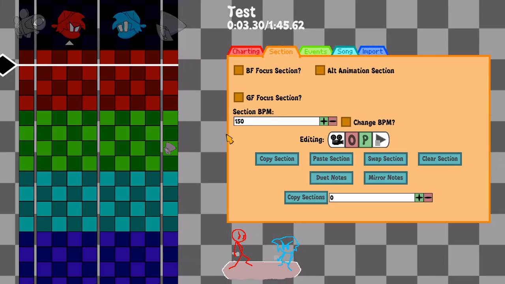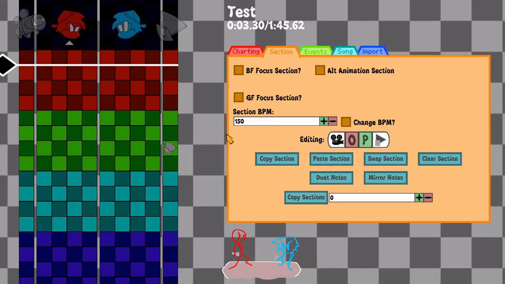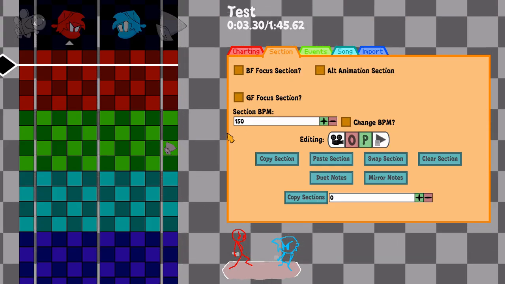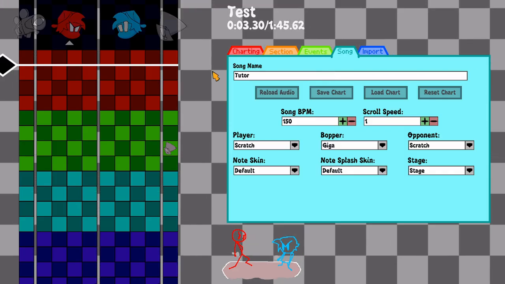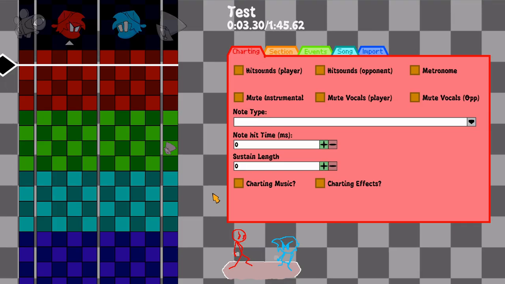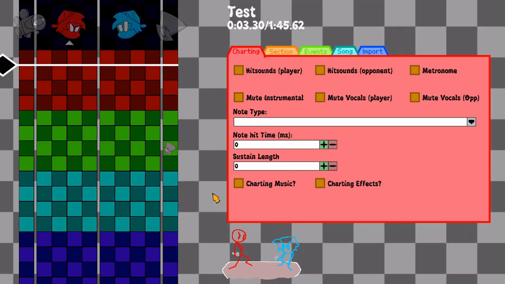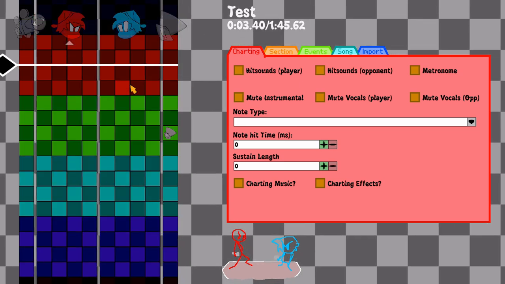making this chart editor for the past almost year, I've learned so much more about TurboWarp and coding and making UIs and all that. Honestly, real talk, I am so proud of myself for even being able to make something like this.